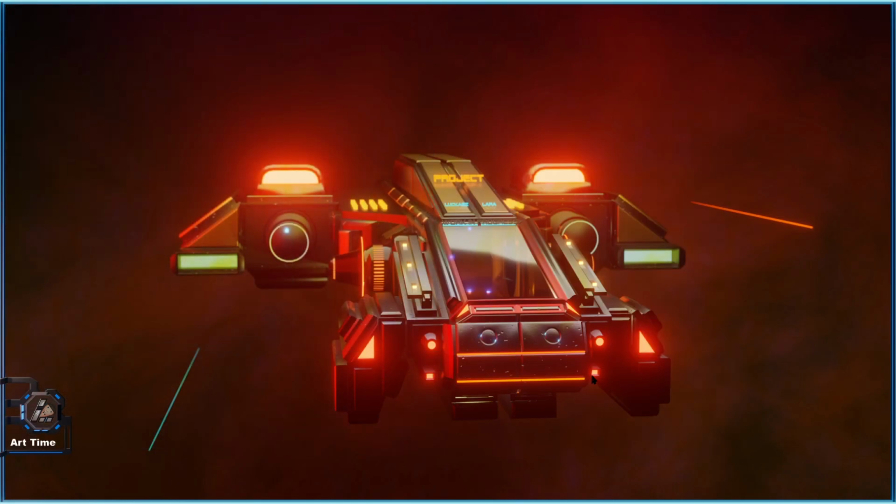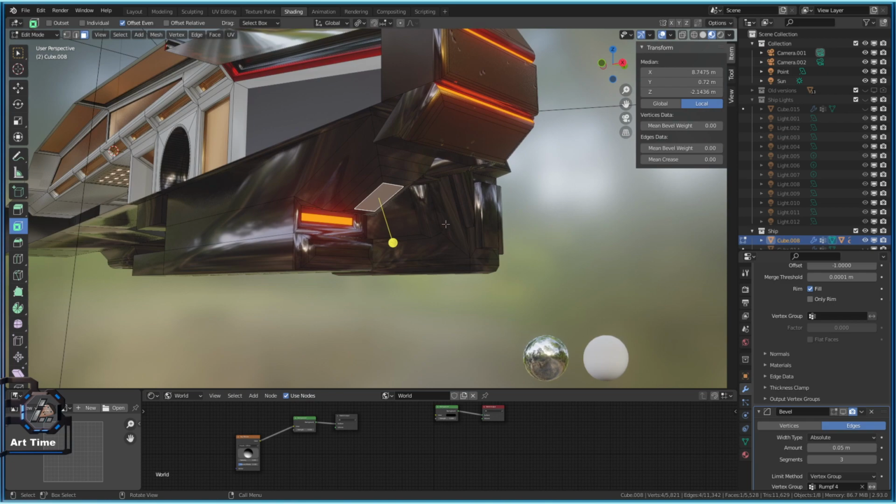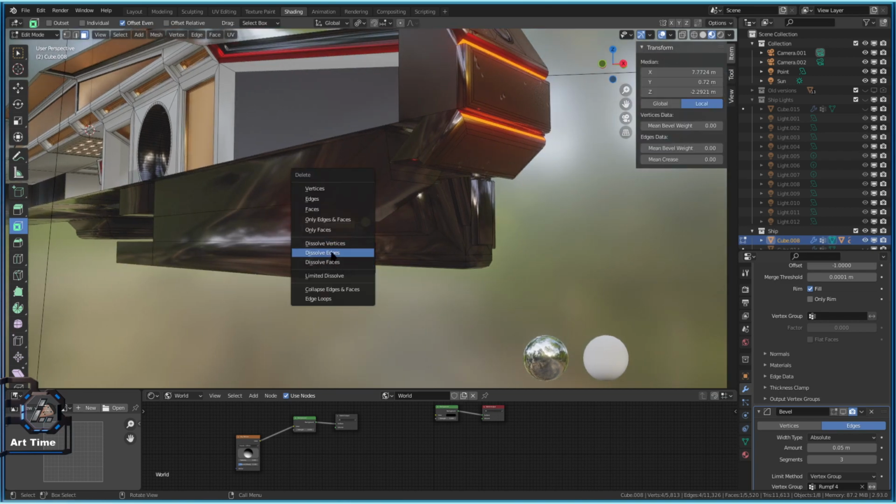If you take a look at the background of this render, you can see those things are not really visible. So we can get rid of some of those faces. Maybe this one is not necessary, and this one, not too many. I don't want to change too much. I actually like the shape of the ship so far.